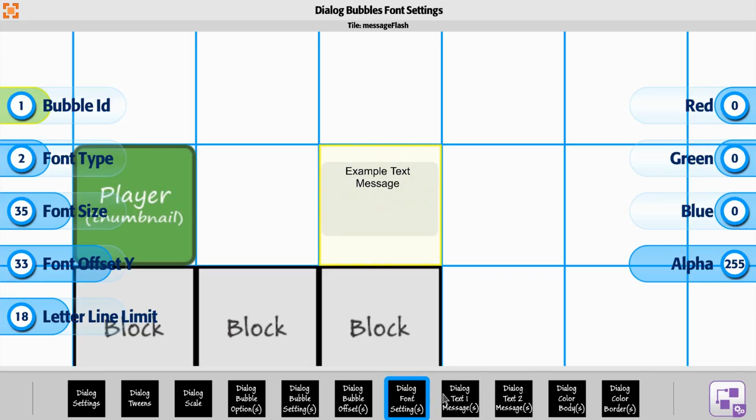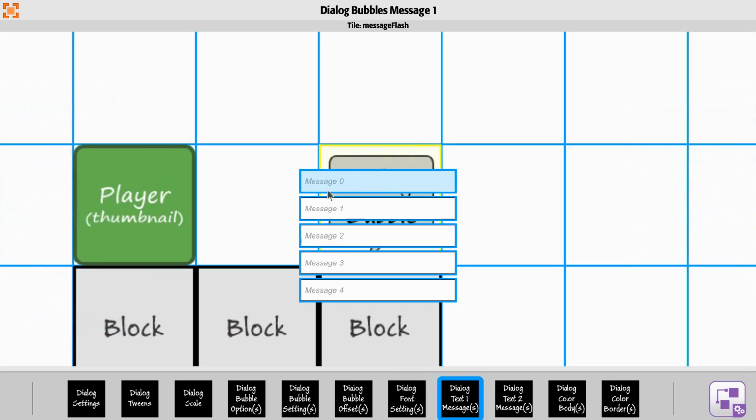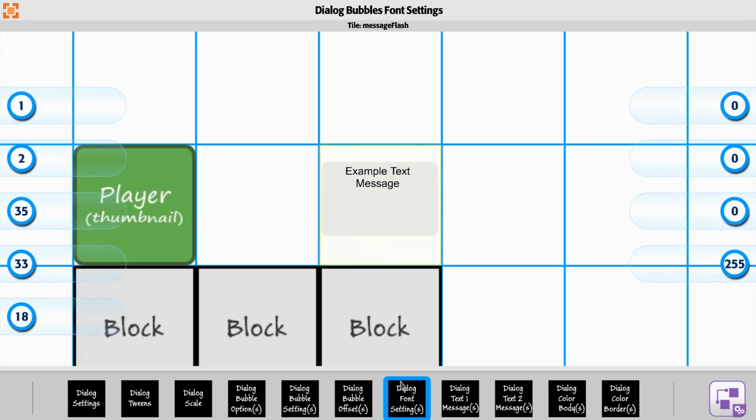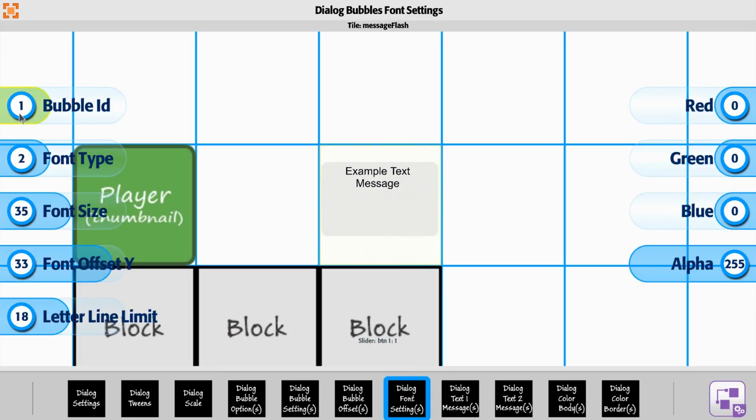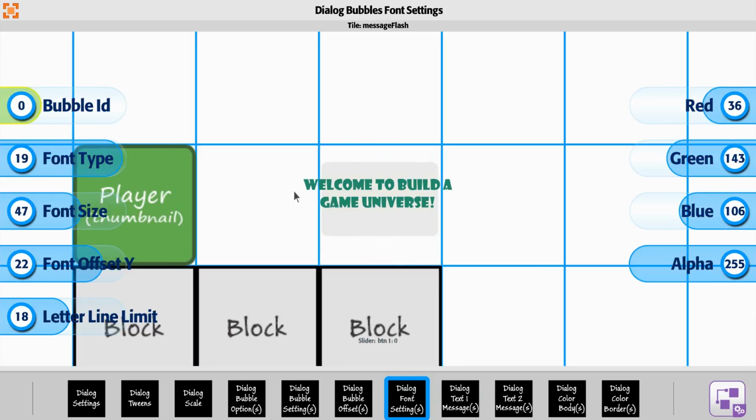We'll look at this in the next video more in depth, but if I click on the dialog and I say, we'll say, "Welcome to Build a Game Universe." If this is the first message that comes up, when I'm inside of my font setting, it's going to look for all the different fonts and all the messages, so that you can actually see what your message is. So then I can go in here and say, well, I don't need it that big, I'll do it this big, and I want my letters to come across so it reads like this, and I want it to be a little more centered.